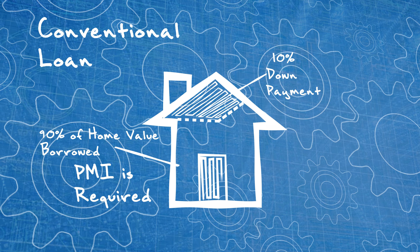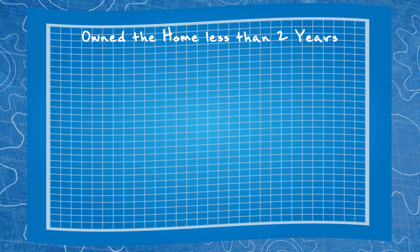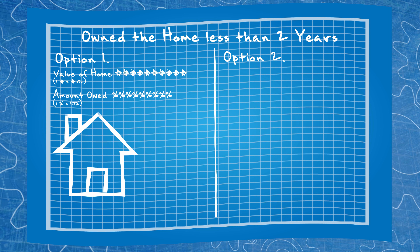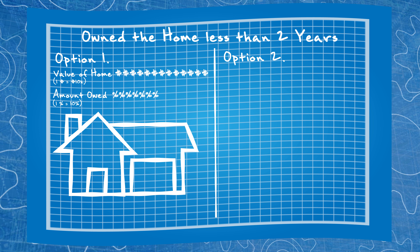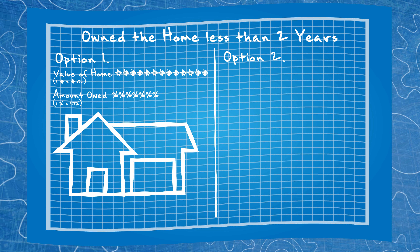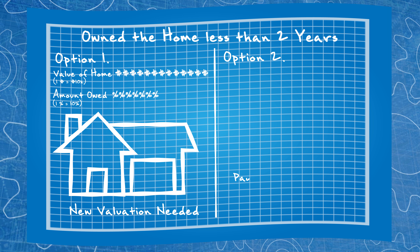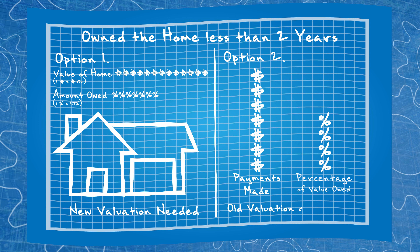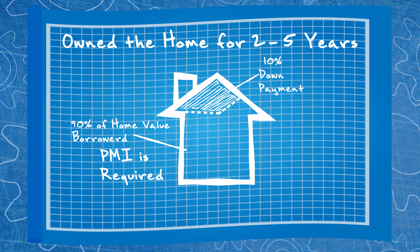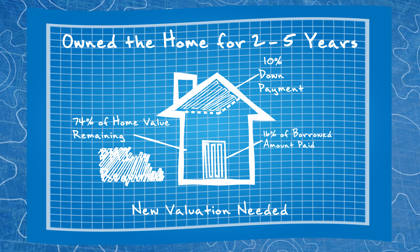With all that said, here are the next set of requirements. If you have owned the house for less than two years and want to request the termination of mortgage insurance, you have two options. Suppose you made improvements or renovations and believe the work done will increase the value of your home, making what you still owe less than 80% of the new value — in that case, you can do a new valuation to show the increase in property value. Or if you have made enough payments in less than two years and now owe less than 80% of the home's value, you can use the original evaluation to prove this. If you have owned the home for two to five years, the loan to value needs to be under 75% and you will need a new valuation to prove you now owe less than 75%. That's how you drop private mortgage insurance without refinancing.